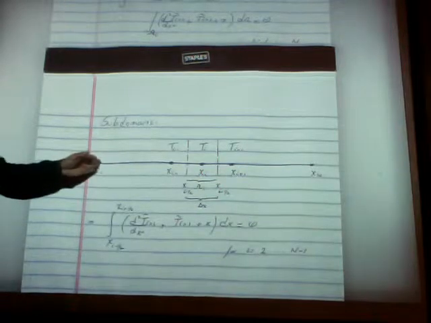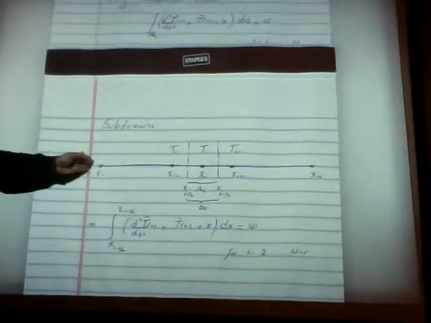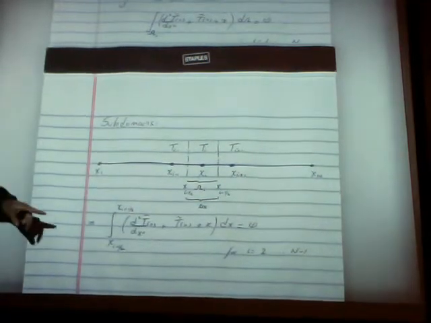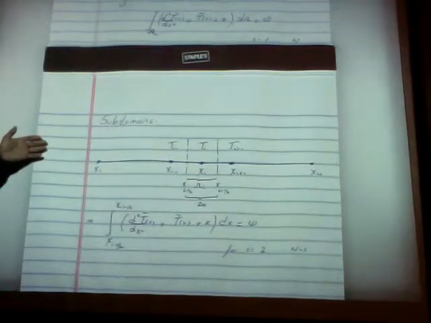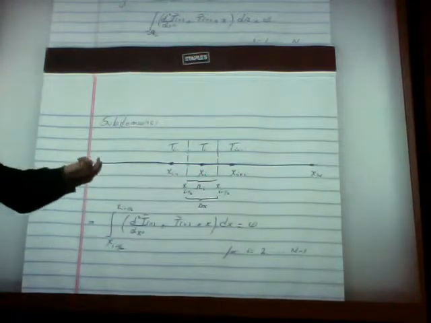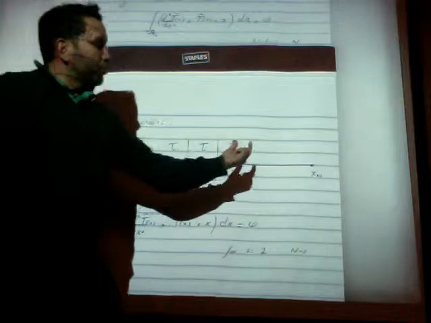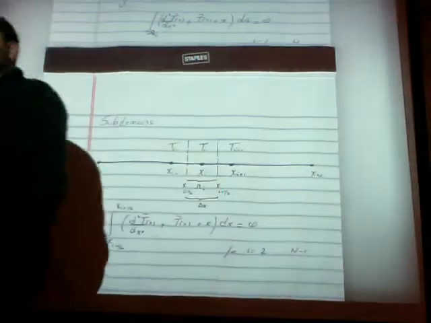We cannot do it at node number 1 because the space to the left of node 1 doesn't exist. This will be node 1 minus a half, which doesn't exist. That space is not part of the domain. All right? So we have to come up with something else here, and we have to come up with something else right here. So this will give us n minus 2 equations. But we have n temperatures to worry about, n temperatures to determine.